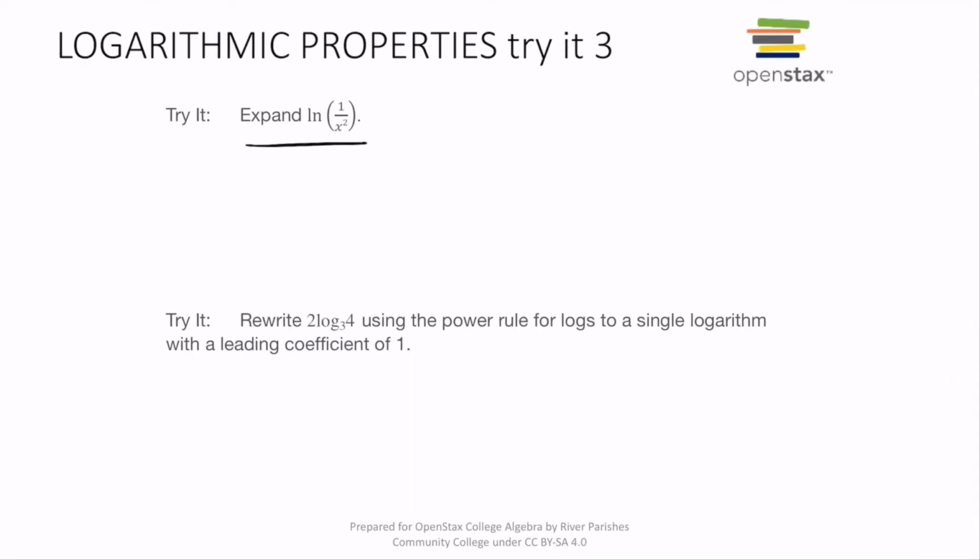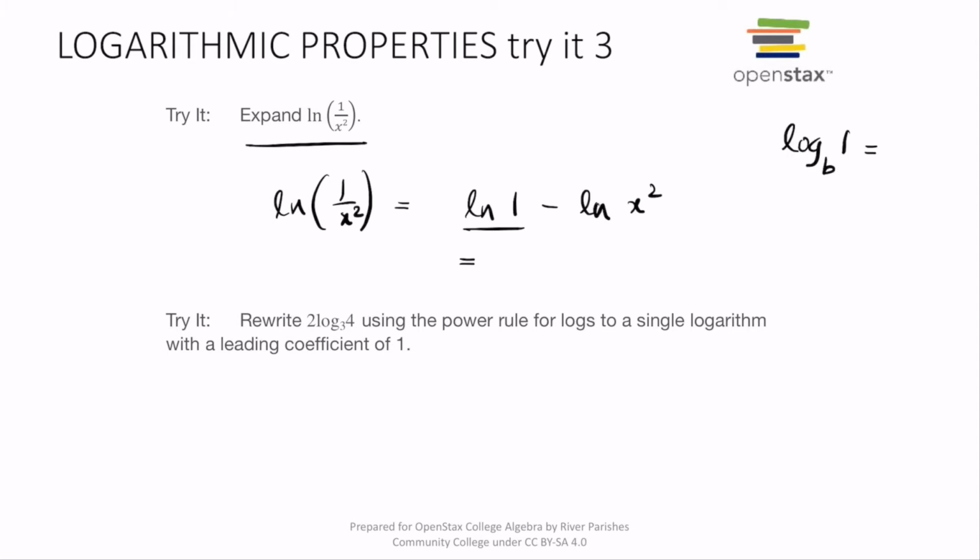Now let's try and do the same for this one here. You have ln of 1 by x square. First things first, convert it into a general form. So it becomes ln 1 minus ln of x square. The logarithm of 1 is always equal to 0. So 0 minus ln x square can be written as minus 2 ln x. So this is one way of finding this value.